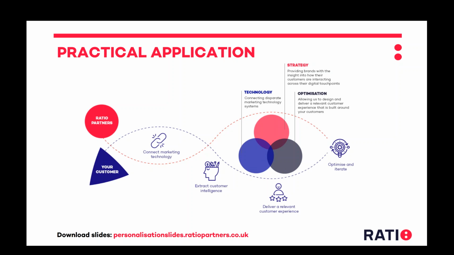One area that often gets left out when organizations look to deploy personalization is that they deploy an element of personalization and stop. The truth is, unless you apply optimization and continual iteration to personalization, it's almost irrelevant. The whole point of personalization is that you are deploying it in order to deliver a better, more relevant experience for your customers. But the only way you can do that is to continue to measure it in order to tweak, change and improve it over time.